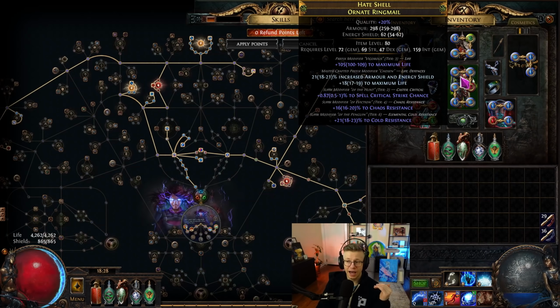This body armor is pretty great. 6-link Hunter body armor that is also armor and energy shield based. So what I did is I took this, I threw it into Reforged Caster in Harvest. Unfortunately, because of the item level, I can't get higher than T2 spell crit chance, and I can't get +1 curse. That was a mistake that I made.